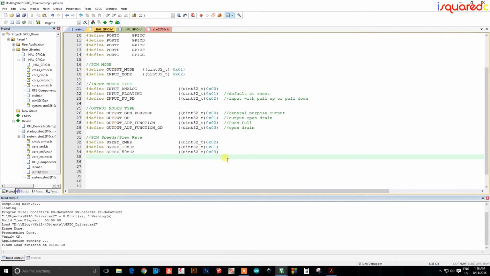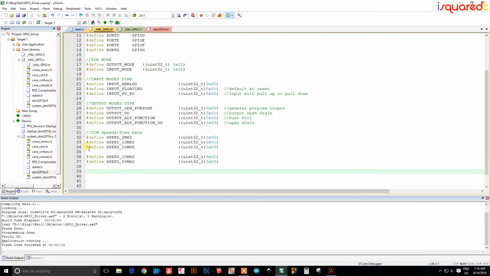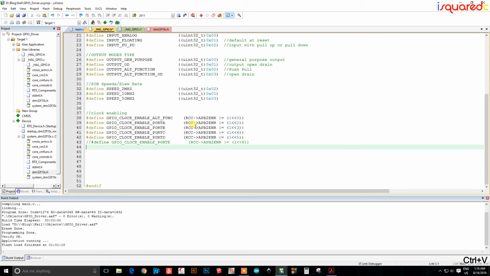Okay, so that's that. Now you also have to remember that anytime you're using a port, you have to enable the clock, because according to the data sheet, when you reset the microcontroller, all these clocks are actually off. So I made some definitions that enable the clock. If you remember from my introductory video, or one of the other videos where I showed you how to enable the clock, by looking at this I don't know which clock I'm enabling, but this right here is a lot more readable.